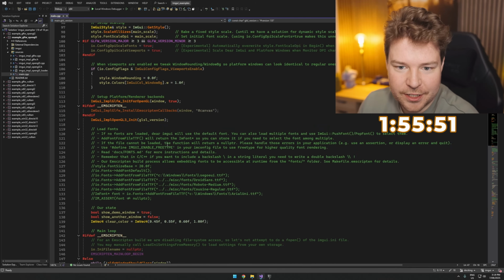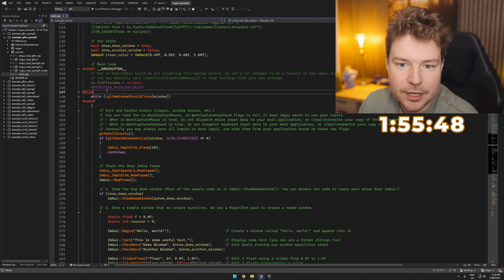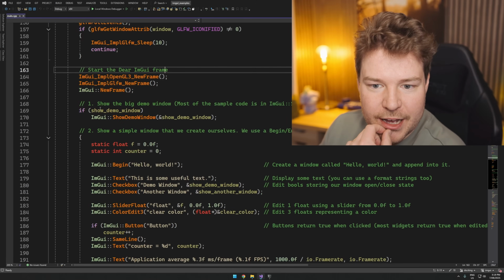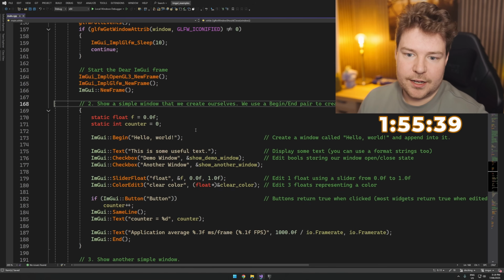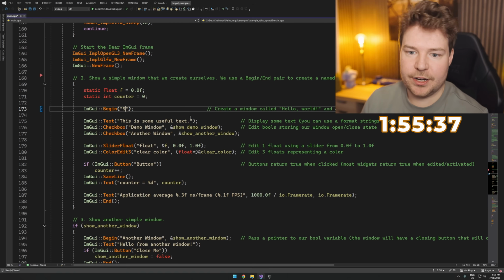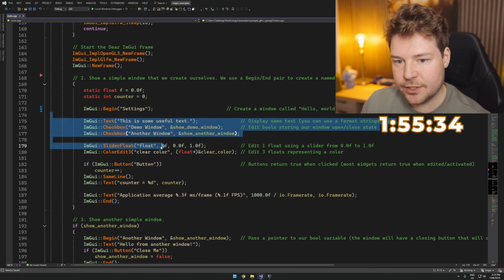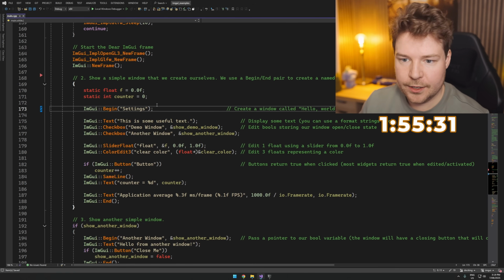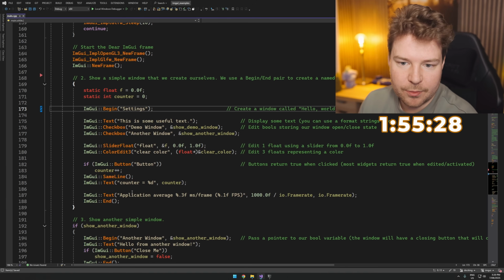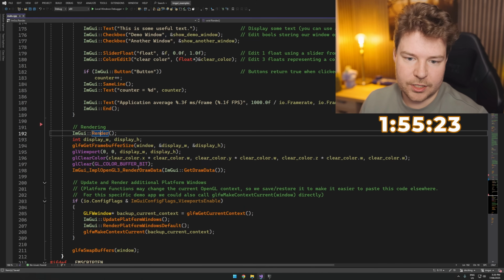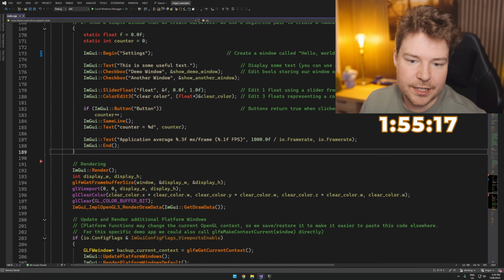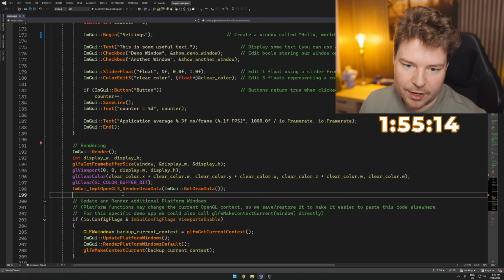Okay, so this is not a code review, so I'm not going to explain that this is the main function, and then we initialize GLFW and IMGUI, and then here's the main loop. Probably don't have time for that, but let's have a look here. So here's the demo window. Let's get rid of this. We can keep this. I might just rename this to settings or something. So this will be where we do all of our brush size and whatever else we might want to control. So I'll just leave that for now. This, I don't think we care about. There's the actual rendering. So this is where we want to do GUI stuff. And then over here, this is where the OpenGL rendering actually happens.